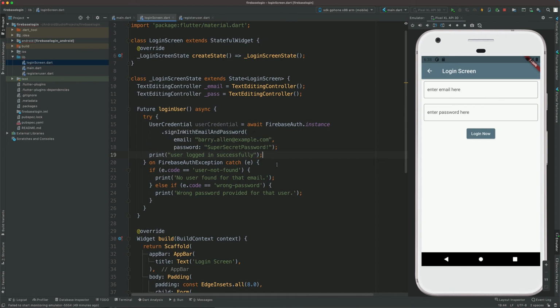Okay. So now let's go ahead and try this, and also we will need to pass on the text editing controllers here. So for here, it's email.text, and for this one, it's pass.text.